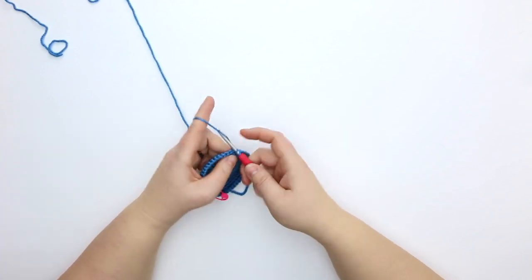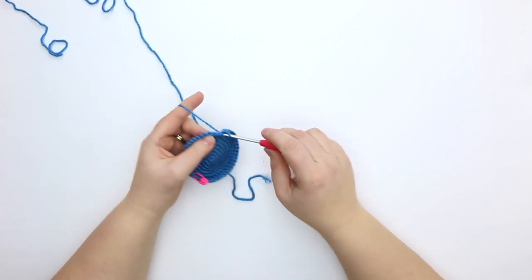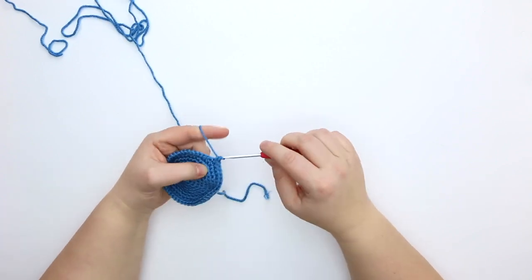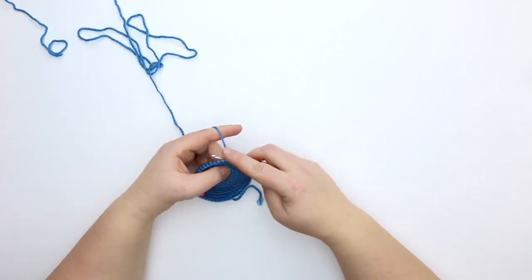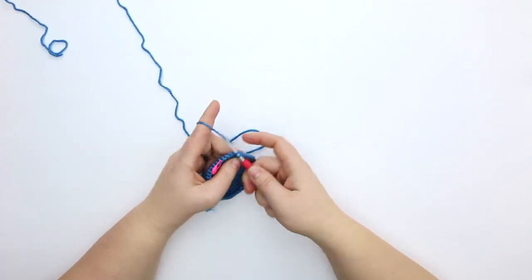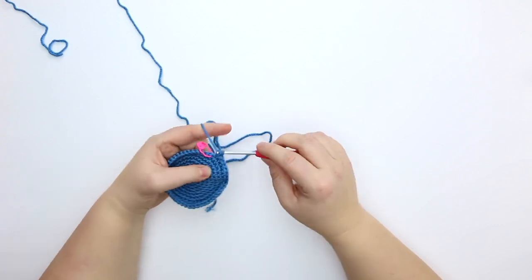We'll just finish this round here, and then you can either pause your video to do those rounds, or because I'm just going to fast forward through me crocheting these rounds so we can get on to the next part. So if you need to, pause the video and come back to me when you're done round 17 and you're ready to start round 18. Okay. Now that we're done round 9, like I said, pause the video. I'm going to fast forward through these stitches so we can get ready for round 18.